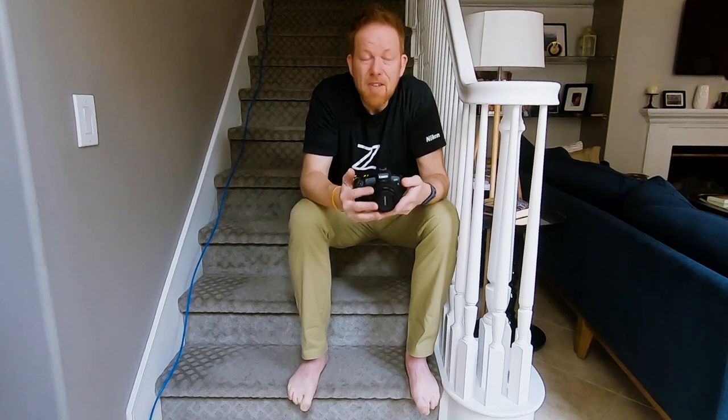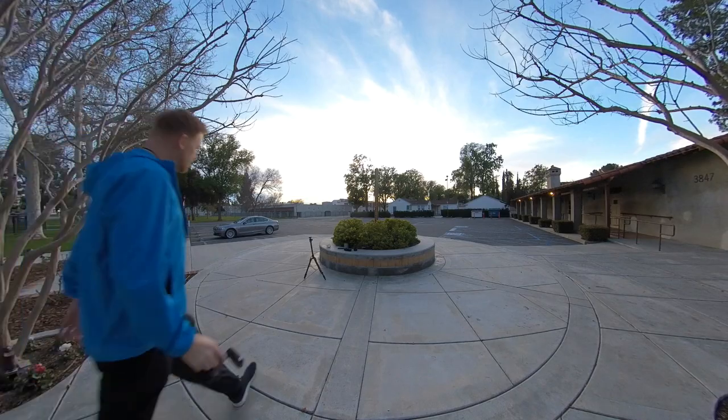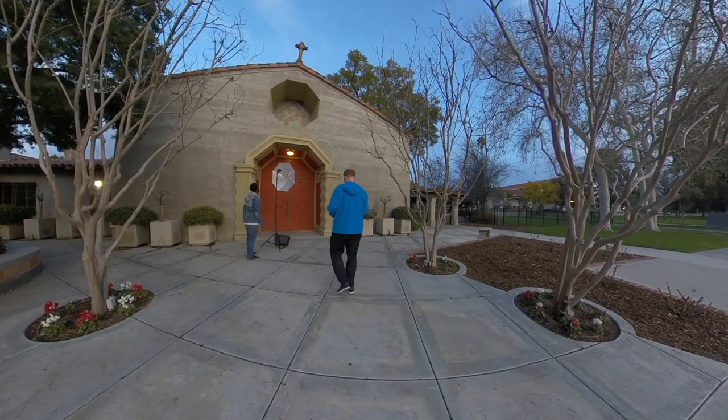Another physical feature, just the physical experience of this camera that I really love, is the weight of the camera. Hello, it's light. It's a pound and a half, 23 ounces. And so that makes it an enjoyable experience. Shooting portrait photography for 2 hours at three different locations, it was a joy.